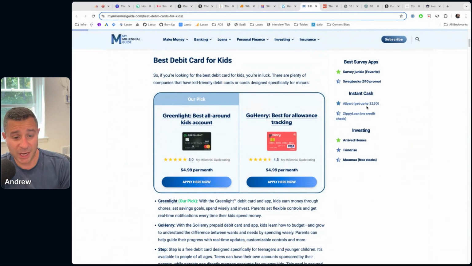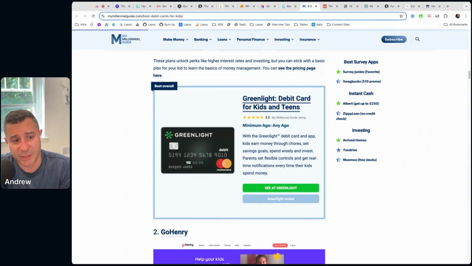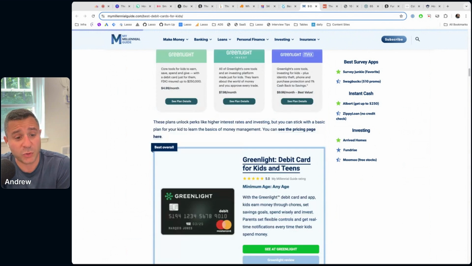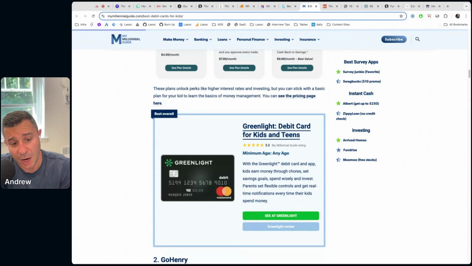So moving into tables, I just really loved this table. I thought it was tight. I thought his buttons were cool, just a cool way to customize it. He added my millennial guide rating in there. He has his single displays down here, so you'll eventually go down to something like this. And again, a lot of these big sites that are really successful link to the review.